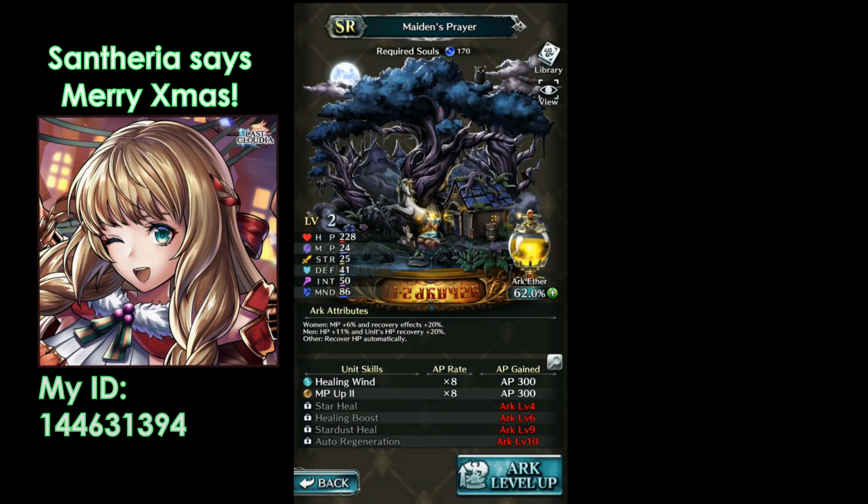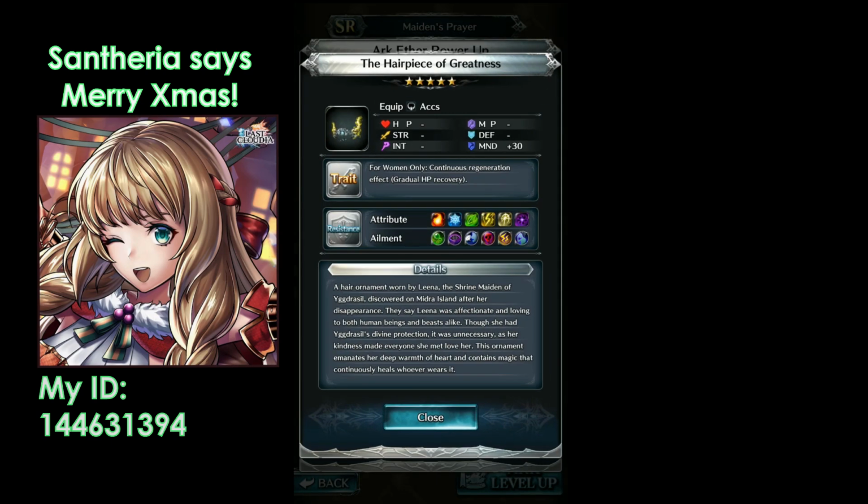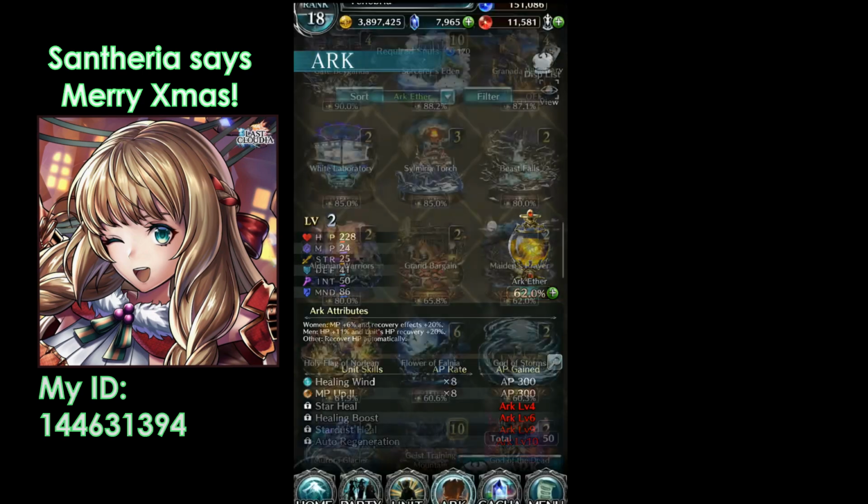Oh, this one is really good, especially for female characters, for Sevia. It basically gives a regen for free, although it doesn't give any good stats, which kind of sucks. 30 mind isn't very good, but I would definitely still consider using it just for the regen, because as I said earlier, regen is really powerful in this game.